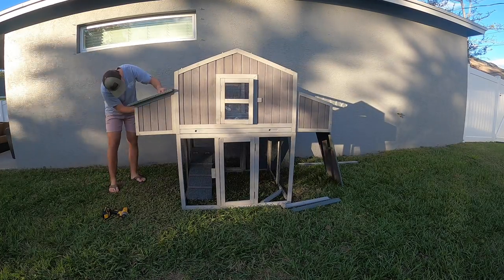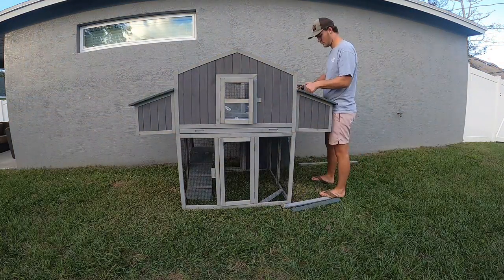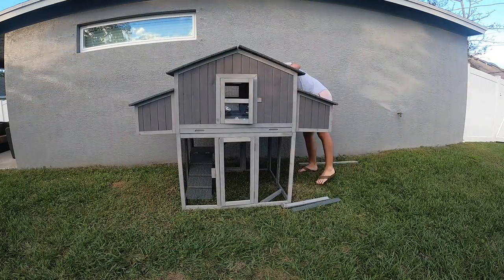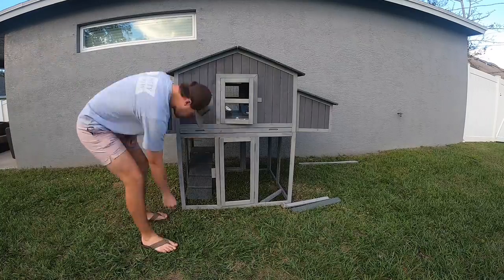This has to be one of the easiest assemblies I've ever had for anything. Everything basically just unfolds itself and you screw it together. You don't need any tools. It is super fast, and the foldable design, like I said, makes it super simple.